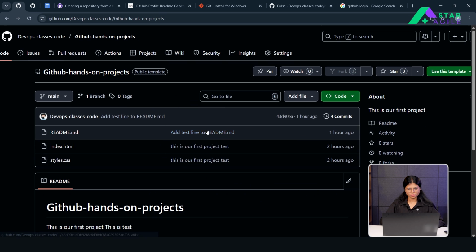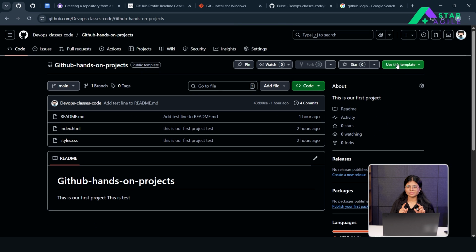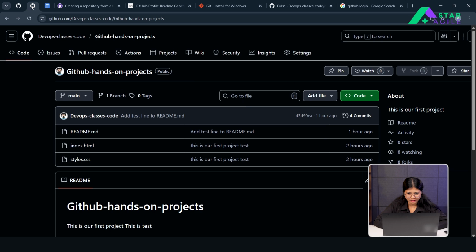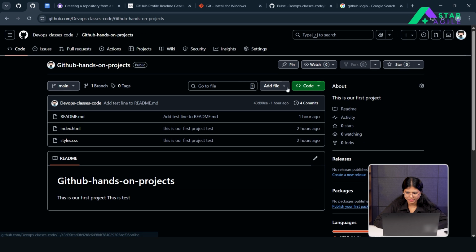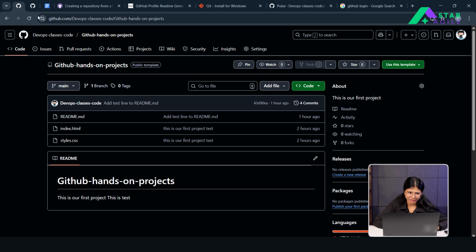When you click here, you can see this, "Use this template." Now it was not there actually, right? I did not refresh, I took the duplicate one and I just wanted to show you. Here it is not there, but here it is. Now if I refresh this, I will see it here. Okay, let's do it. 1 2 3, tada. So it will reflect, right? In this way it will be created.